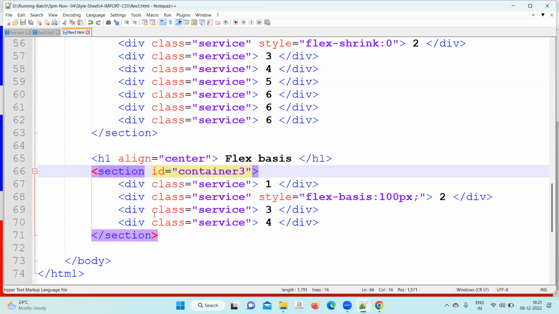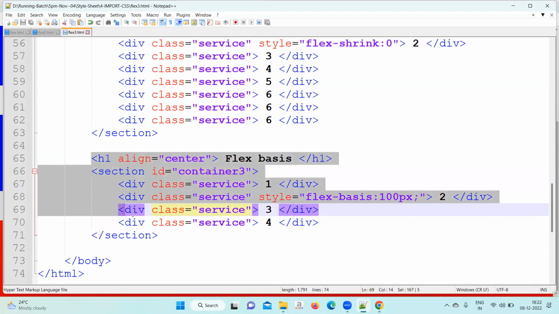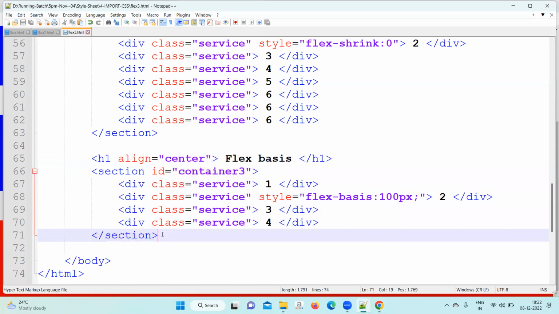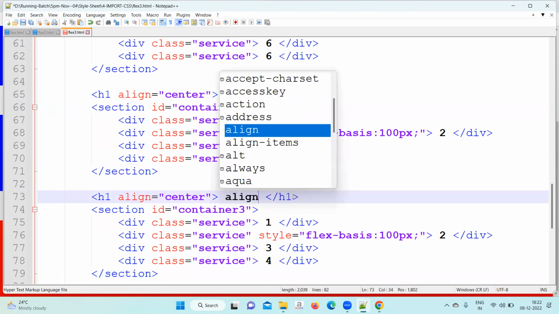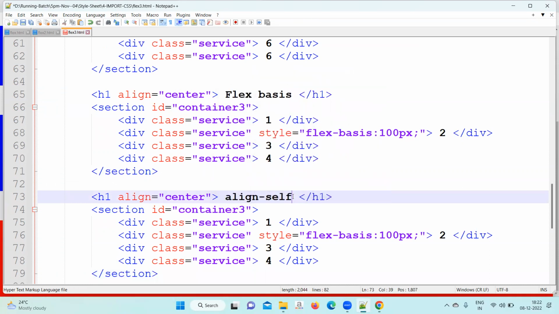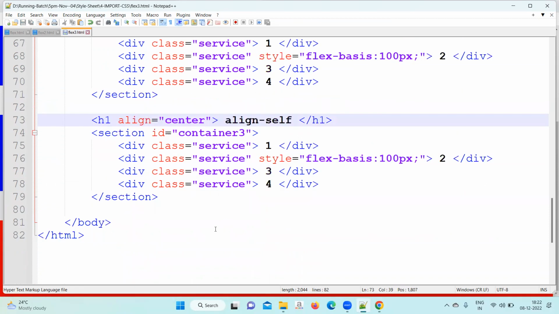So we can implement that also. It's called align-self. You can copy this section and paste it below again, and write here align-self property.